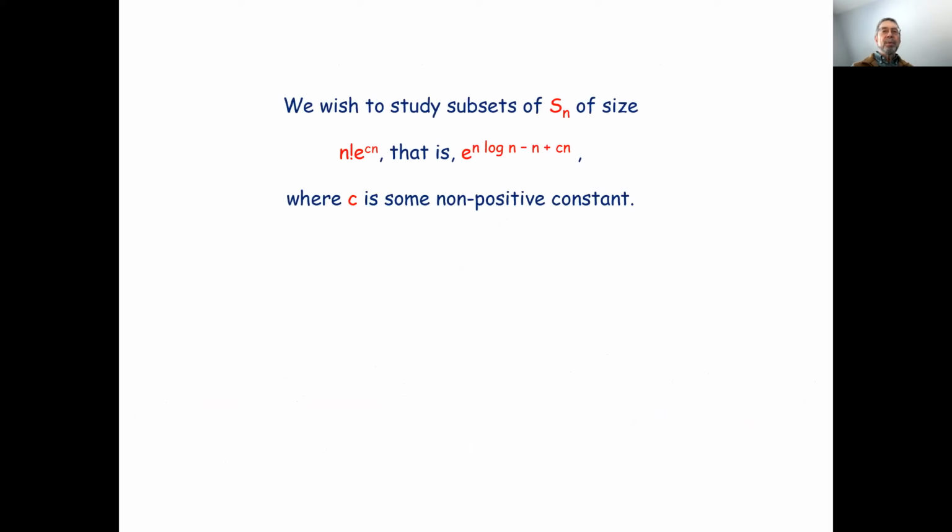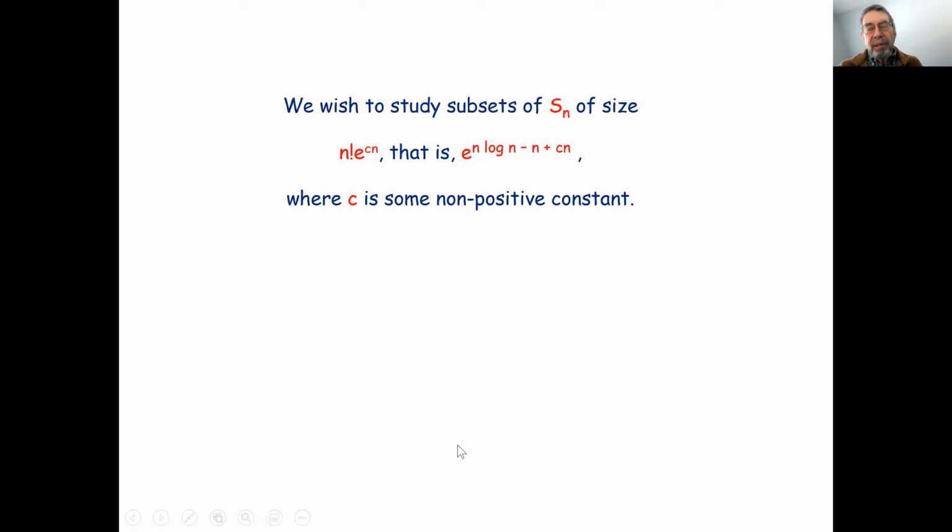Okay, so what do we do now? We want to use these permutons to study classes of permutations, in particular subsets of the symmetric group. And we are going to use them to study subsets that are large. Of course, the largest subset of Sn is the whole thing, which has size n factorial. And in general, what we call a large subset is something that is within exponential reach of n factorial.